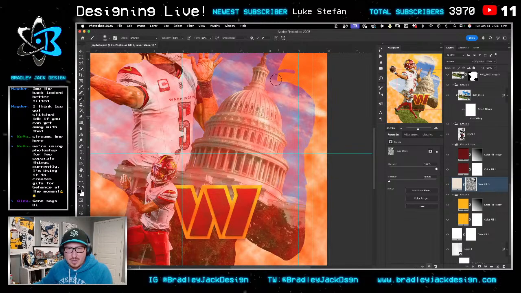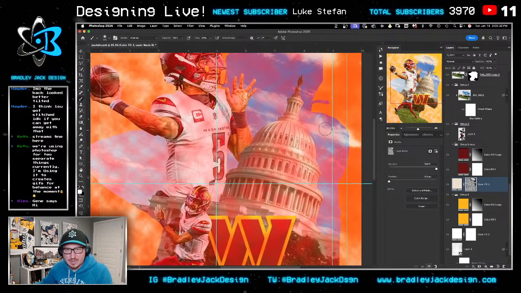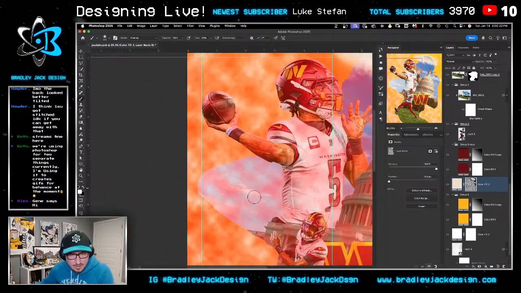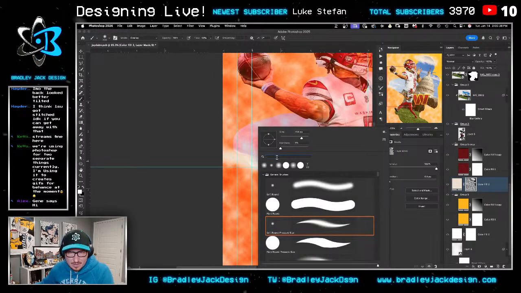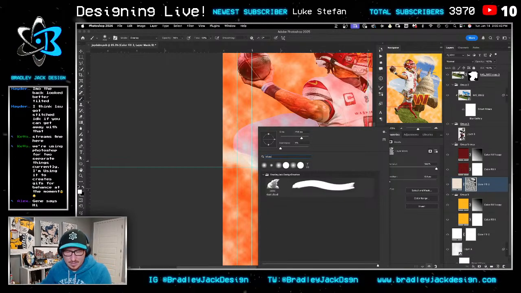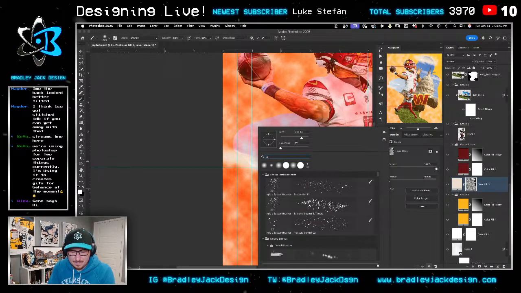And the more intense my brush, the more intensely it's going to fill in or not fill in that area. So down here I can just finagle it, it'll be fine. Add some clouds here. We got some clouds right here we can put in, and this might not look the best. Do I have like a cloud brush in here?